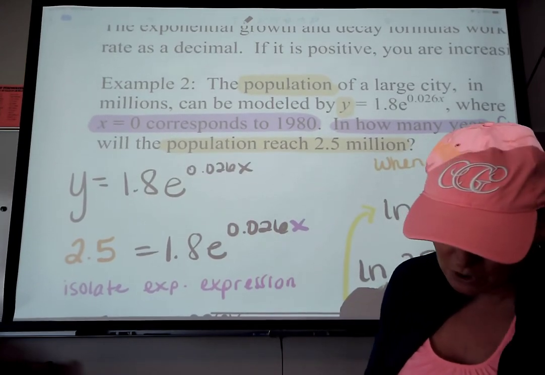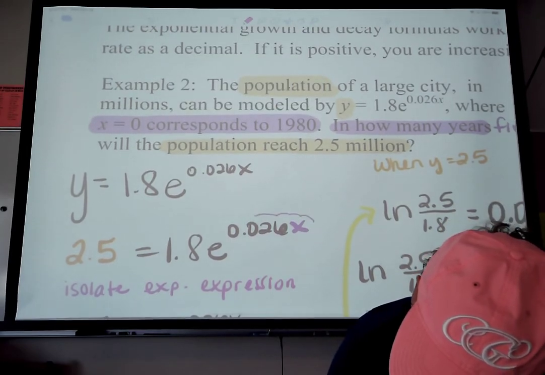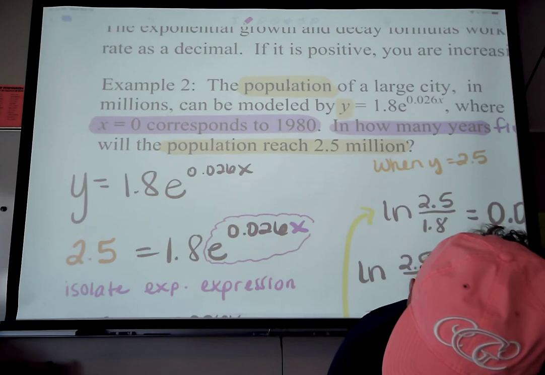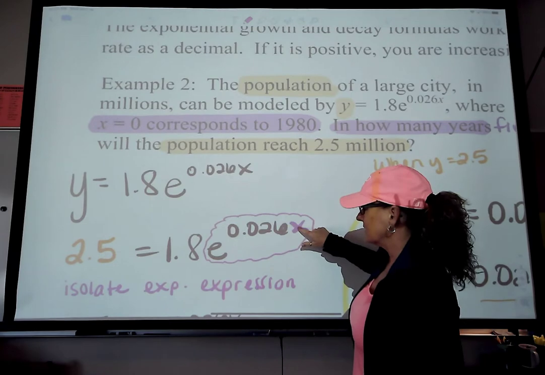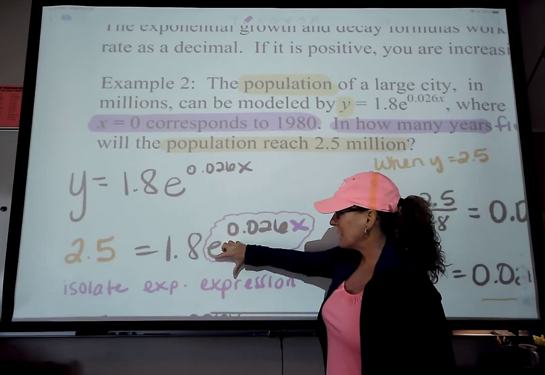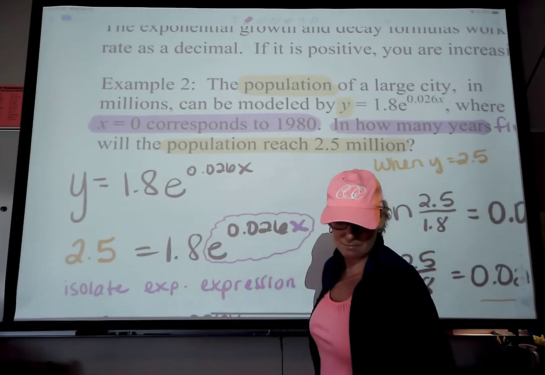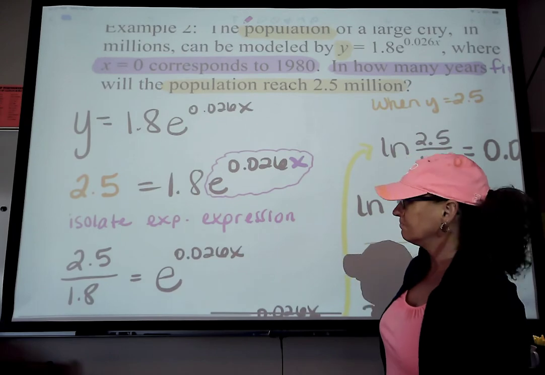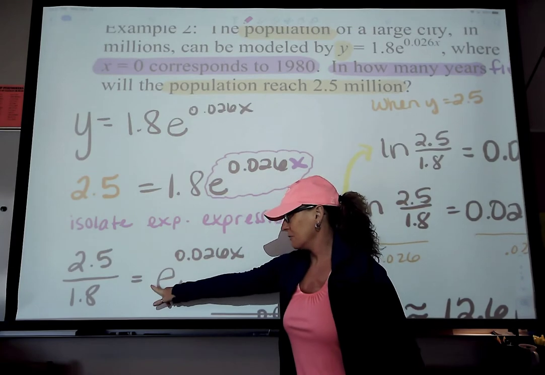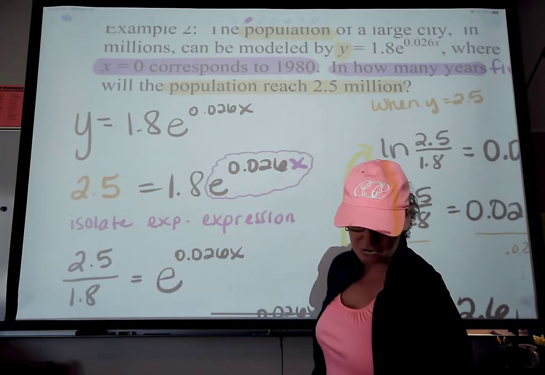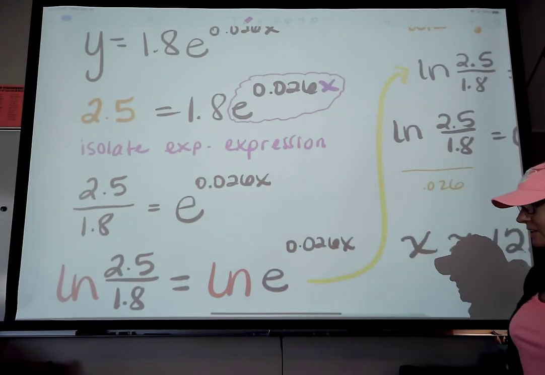Now, according to what I showed you a couple of days ago, I need you to isolate this exponential expression. So look at where your X is. X is in your exponent. Make sure you're only looking at the base and your exponent, which means the 1.8 needs to go away. So divide both sides by 1.8. In order to get this out of the exponent, remember you need a log in front of this, and then we can bring it down. So you're going to keep it legal, you're going to log, natural log, both sides.